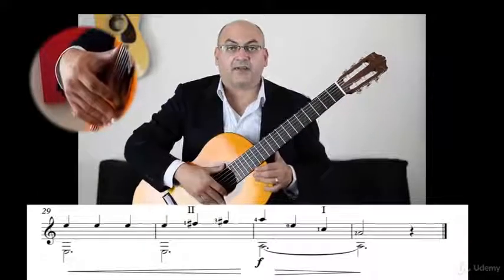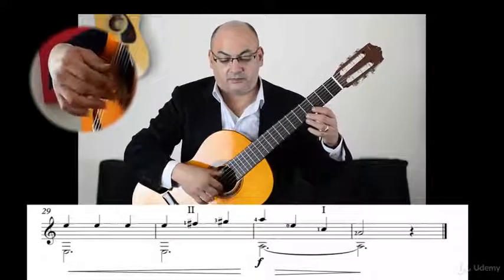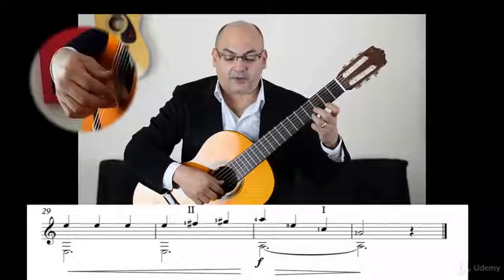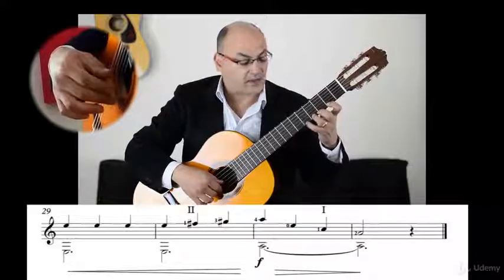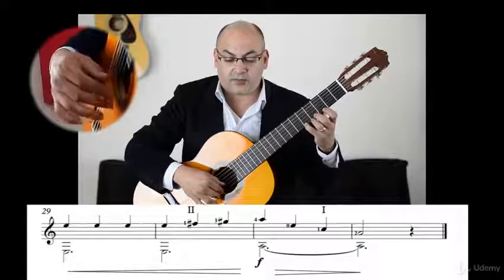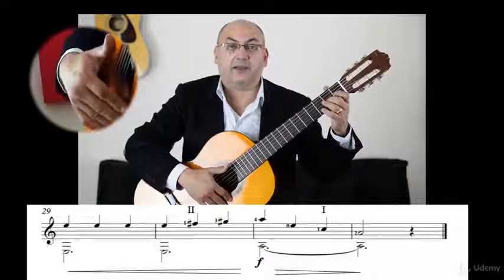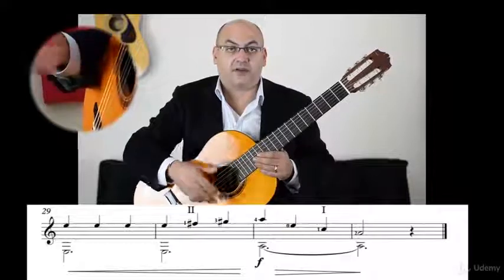And now it's a little bit different near the end. It's the sixth string and the first string. And then we have the F sharp, the second position. So with finger number one, G sharp with finger number three, and then we have A and A, fifth string open, open, C, A. And we are doing decrescendo with rallentando, meaning that we're going softer and slower. Basically, you are fading out.